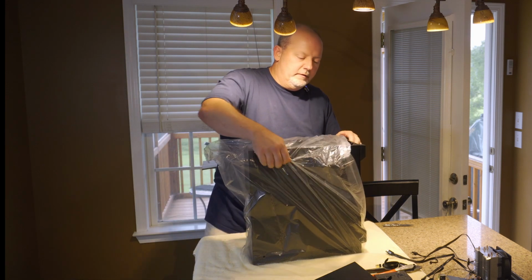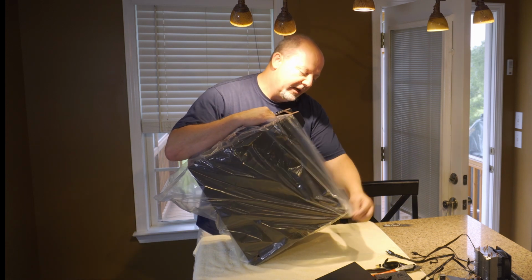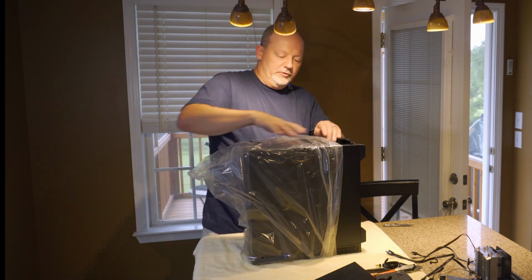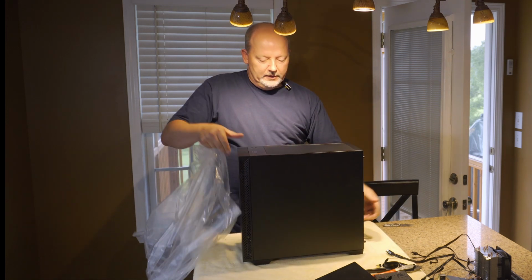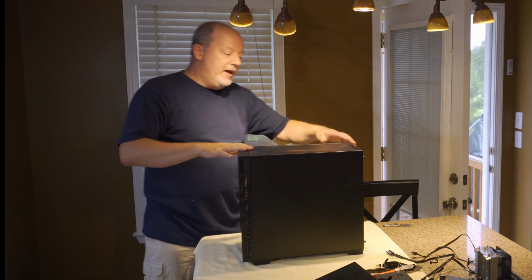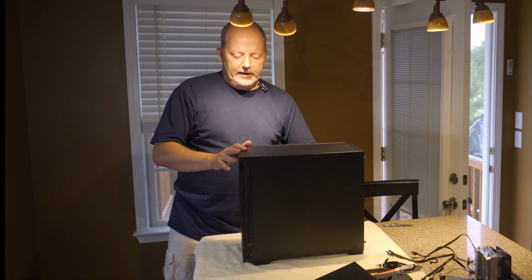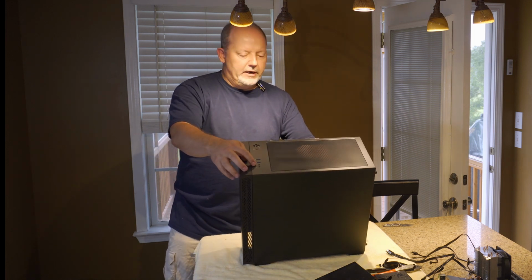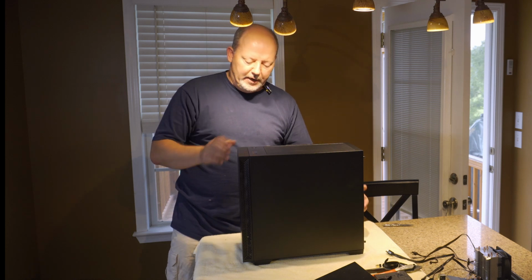So one thing the Focus G does not have is a power supply shroud. This one does. So it's going to hide all the cables and everything. This is a neat looking little case for the money. It does not have USB-C on the top here. It's USB-A and microphone and headset. It's got all your lights, reset button, and everything.